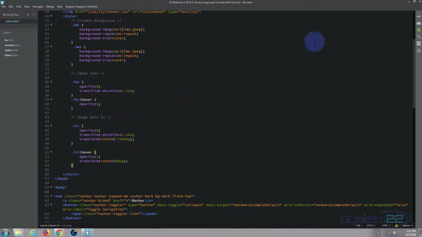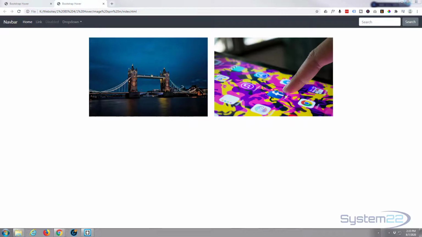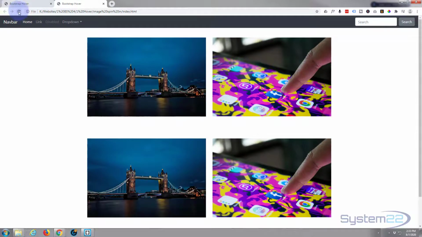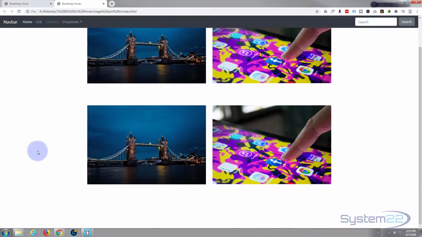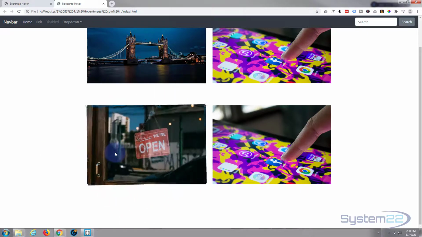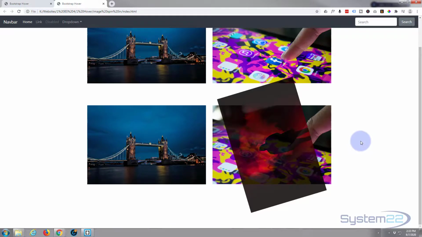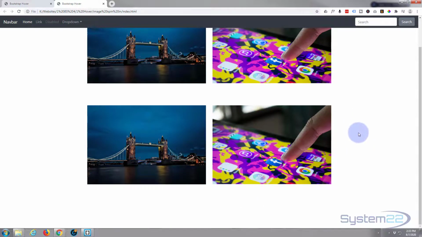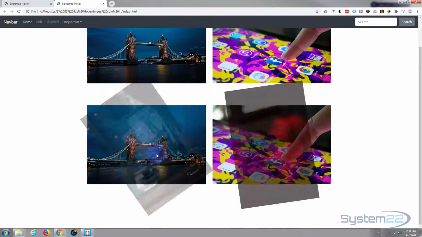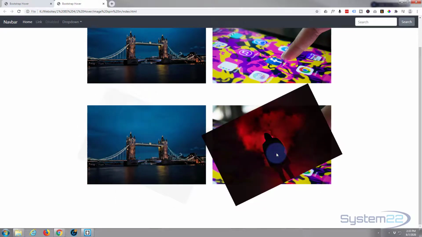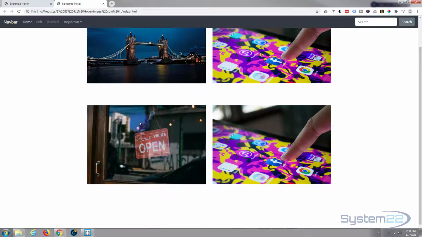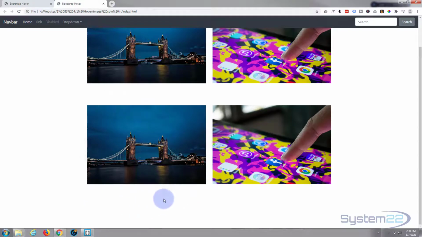Control S to save. Back to the site. Refresh, and we should have a duplicate down the bottom here with our rotating effect. Okay, there we go. Let's see what happens when we do this. There we go. Well, it's doing exactly what we want. And because we've applied this class ISI to this other one, it's doing the same thing. And it looks like an aeroplane taking off there. And what I don't want is anything outside of this box here.